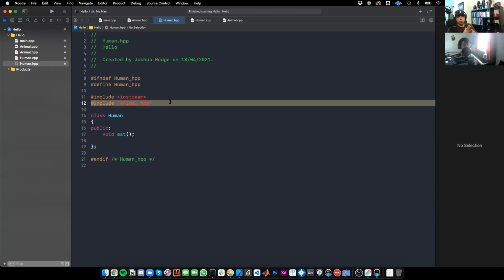What happens is that it first looks at the headers and it basically lists, okay, you have all of these function names that you're looking to call at some point. And then it takes the CPPs and, at a later point, tries to link them together. So there's this process that's called linking.